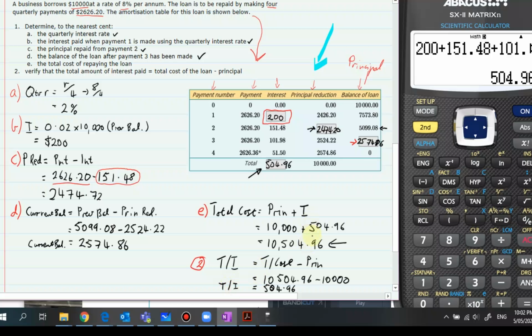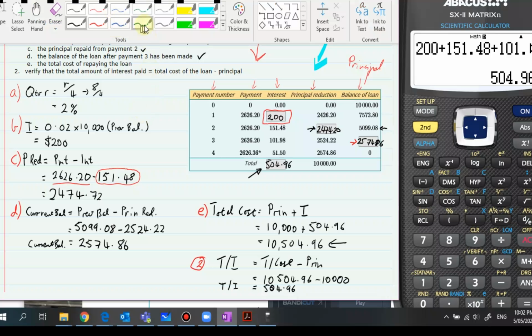Hopefully that helps out with the big curly things that are amortization tables. If you can see, or start to see, how each section is linked, you can see that many combinations of questions can be asked here. They can put blank spaces in lots of different spaces. This is a relatively simple one, but just think about what's missing. Even over here, if we knew the principal reduction was a certain amount and we knew what the interest paid was, we'd be able to work out what the payment is, just by performing some algebra, adding the interest to the other side. So there are lots of little variations in these questions.